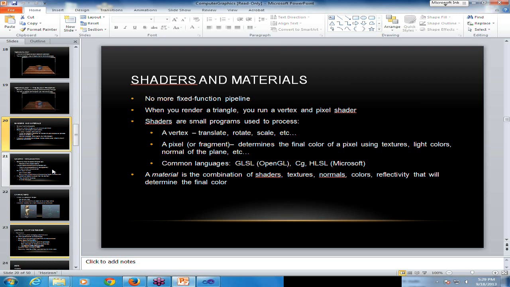Now, what's the difference between a pixel and a fragment? It doesn't really matter. A pixel is the smallest light emitting speck on your screen. A fragment is a sub-pixel. Do you care? No. I don't either. I don't know why they do that, but yes, you can have something that's smaller than a pixel. But the primary responsibility of a vertex shader is to move stuff around on the screen. The primary responsibility of a pixel or fragment shader is to color the pixels that are on the screen. Okay?